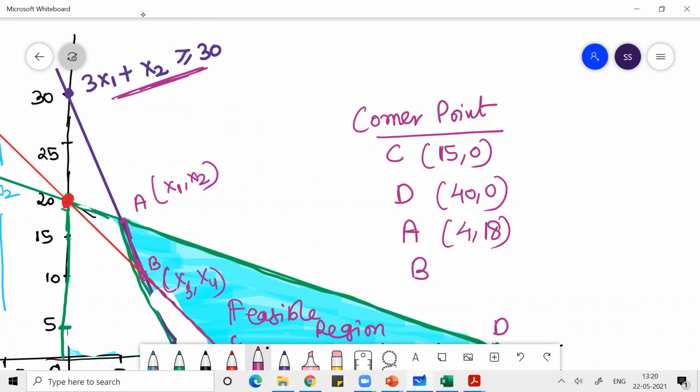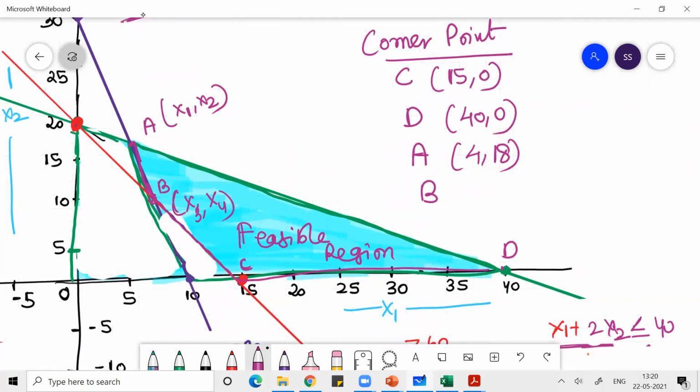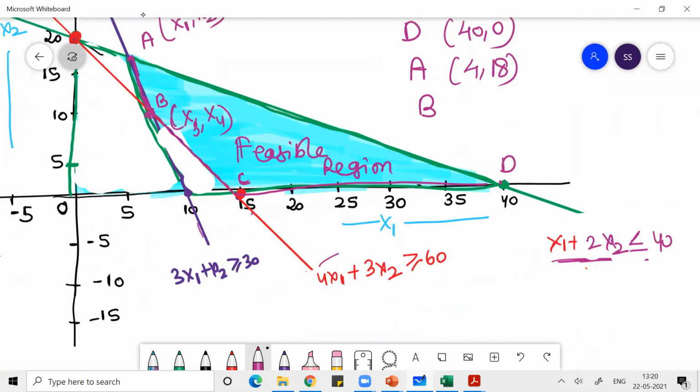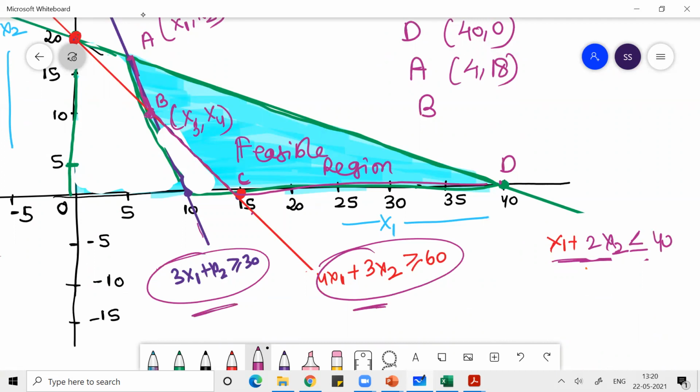You get the point A by the intersection of two lines. So you solve the equations of the two lines, and you get the coordinates. Similarly, I'll get the point B coordinates. Point B is actually the intersection of two lines. What are the two lines? This red line and this blue line. Red is basically this equation, and blue is this equation. So I just need to solve these two equations to find the coordinates of point B.